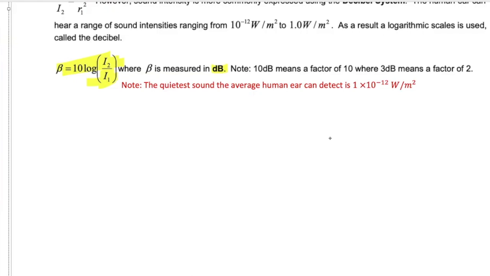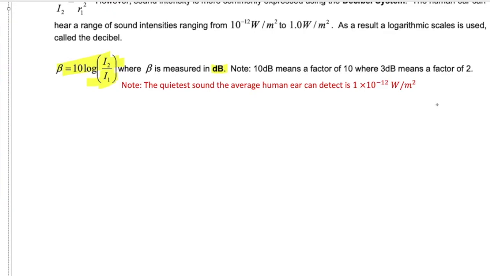So the ear is actually quite sensitive, and this is the average. Some people can hear better than this, some people can hear worse than this. As you get older, your sensitivity becomes much less than this. And some people can actually hear below this value. Other species, for example, dogs. Anyone who owns a dog knows that dogs can hear extremely well, where you and I will not notice anything, and a dog will hear somebody walking down the street from a block away and start going crazy and barking at them. So this is also species dependent.